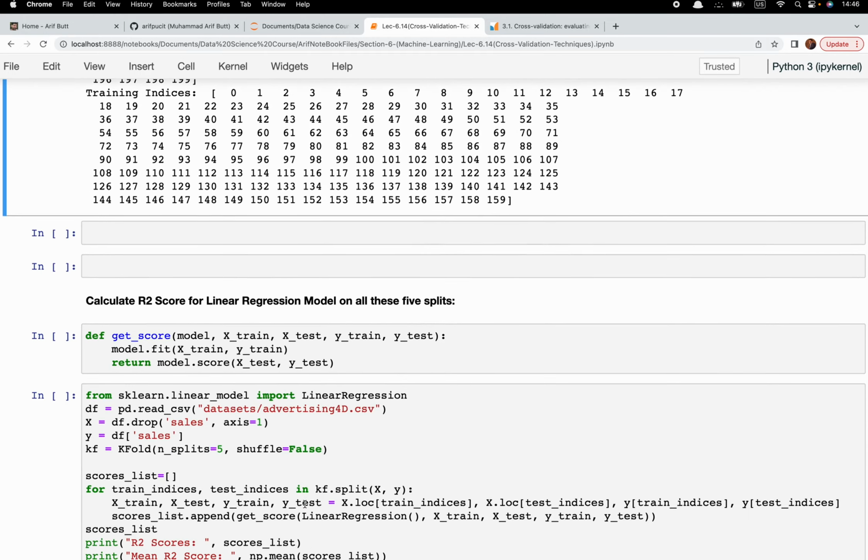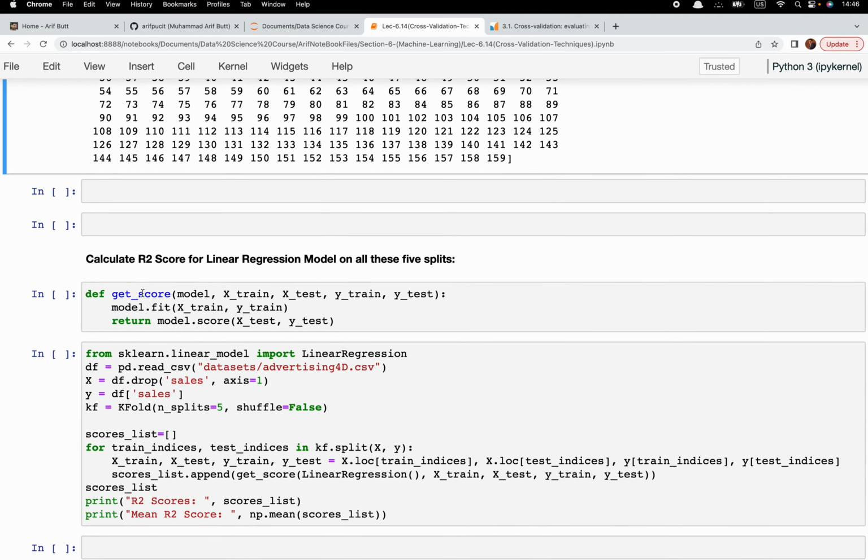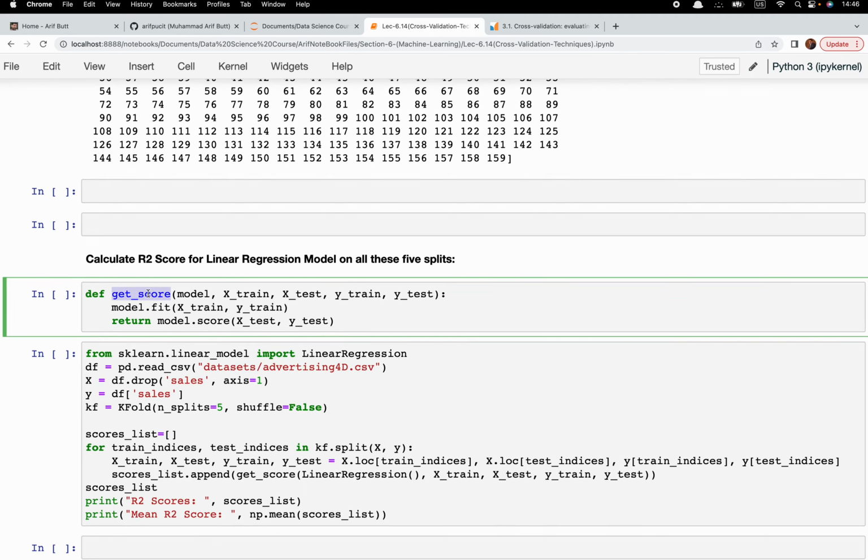Okay, now let us calculate the R2 score by training and testing using the linear regression model for all these 5 splits. For this I have defined a function get_score, which is passed a model that will be a linear regression in this case, along with the X train, X test, Y train, and Y test.